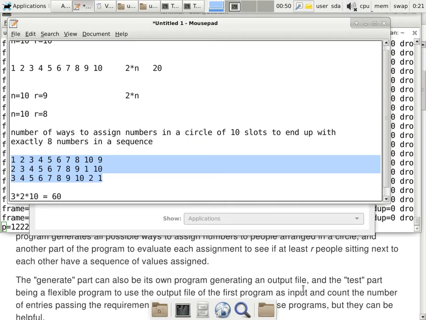Let's think about a smaller case because I don't have to write as much. So you have a circle of 6 slots, 6 seats here. We'll number the seats A, B, C, D, E, F. So the question is, how can I assign numbers to the seats so that we have at least a sequence of 3, a sequence of 4, and so on? That's the question. 1, 2, 3, 5, 6, 4.